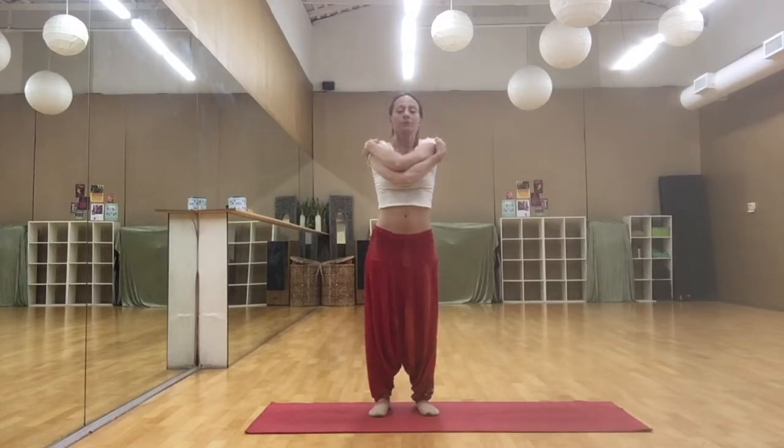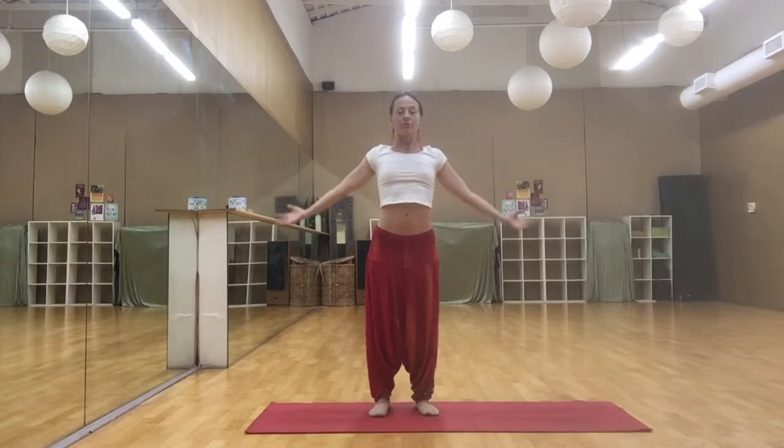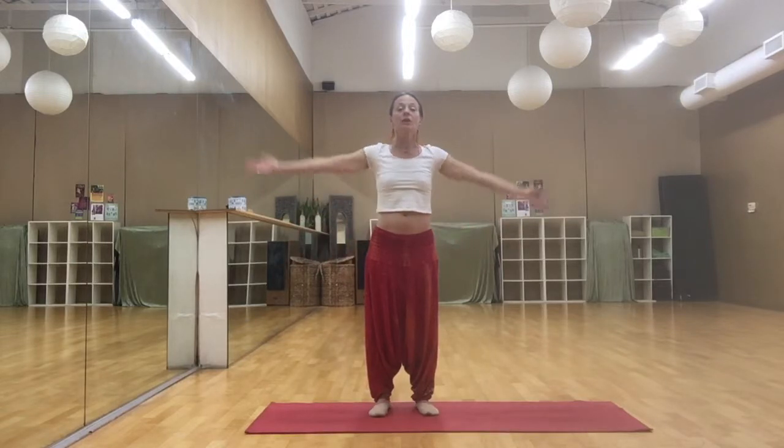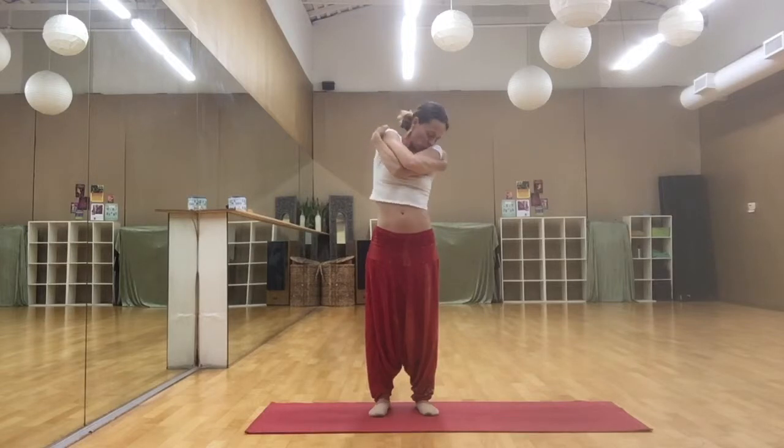Exhale, drop. Inhale again, the elbows up. Exhale, drop. Third time up and then open. And exhale, drop. Inhale, put the other arm on top. Give yourself a hug, kiss.